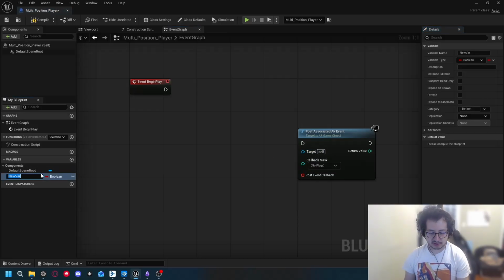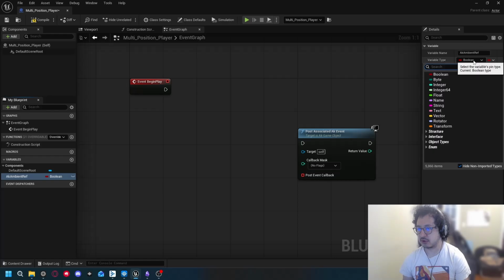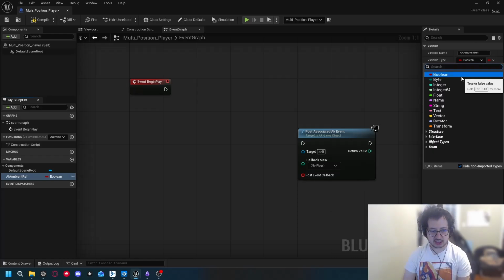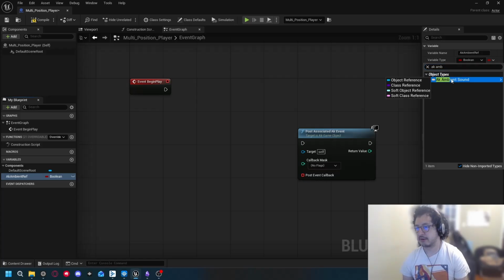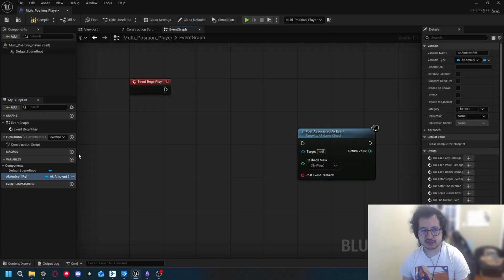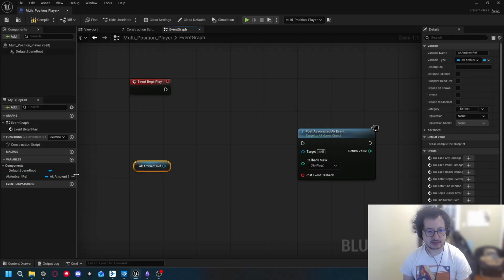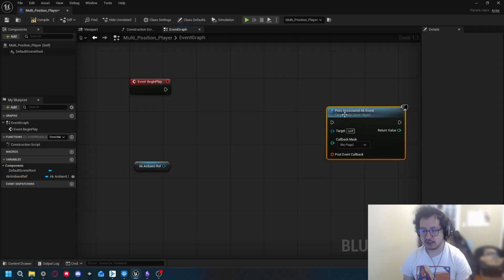So later, in a little bit, we're going to be grabbing a new AK reference. And when we do that, we're going to need a variable to contain it. So let's say that this is going to be an AK ambient reference. Once again, I'm going to go ahead and change this value from a Boolean to an AK ambient sound object reference. And we're going to drag it and put it into the value. Now, let me make this available here.